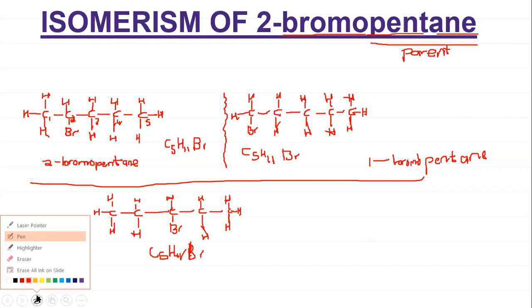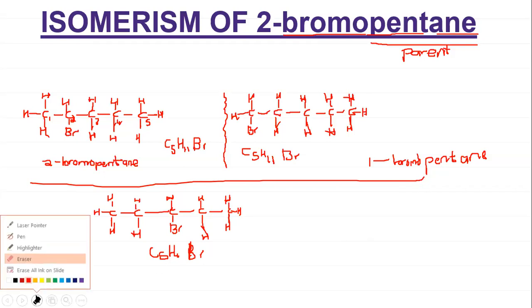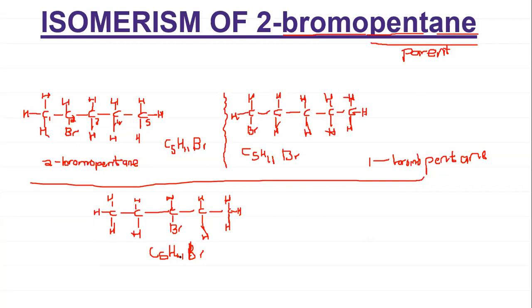Okay, let's fix that one quickly. It's a C5H11Br. So what can you see? This one, it's a pentane as well because it's 5 carbons. The name ends with ANE. And then I also have a bromo, so I'll bring it to the front. That is a bromo. And I can see that this bromine is on carbon 3. So this one will be 3-bromopentane.